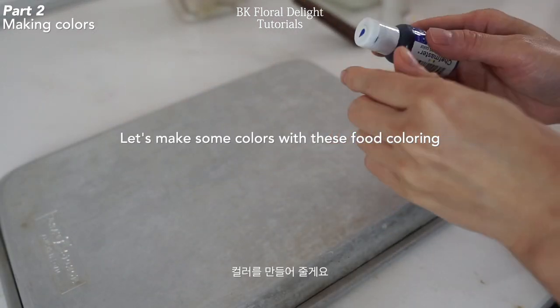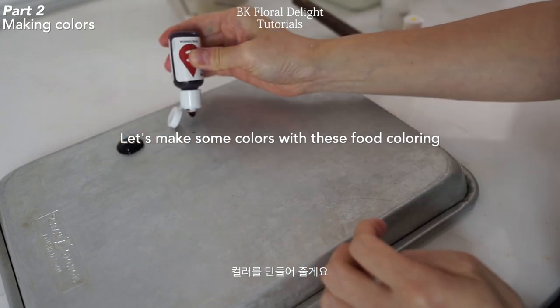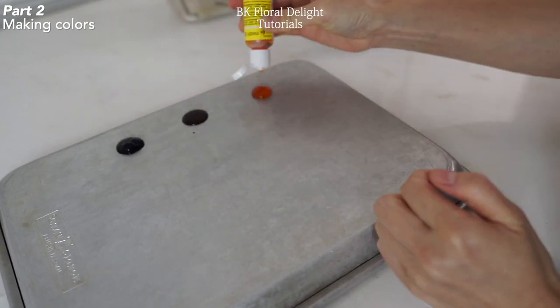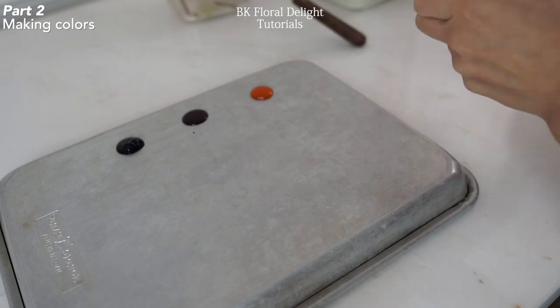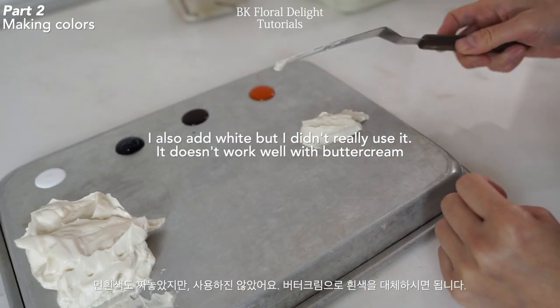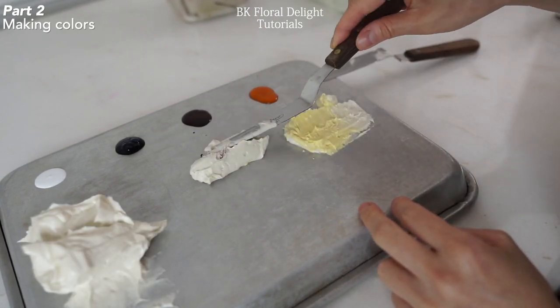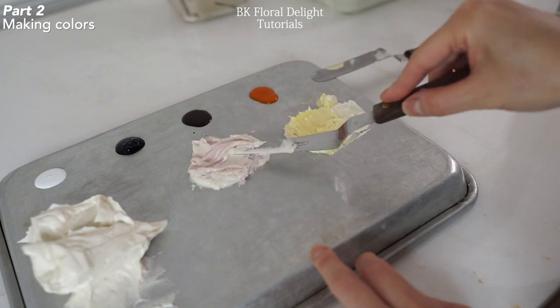Now this is the fun part. I'm going to make some colors by using only three food coloring gels: blue, red, and yellow. I also added this white food coloring gel on my palette, but I didn't really use it, so I don't really recommend you to have it on your palette, and it doesn't really mix well with the buttercream.